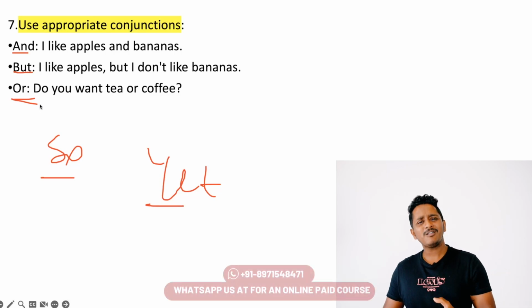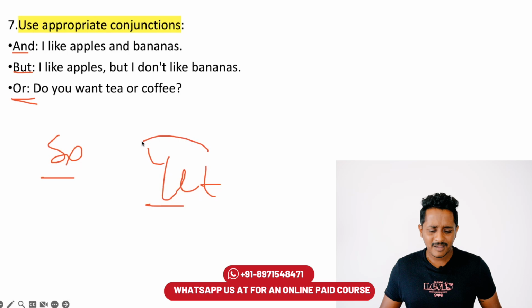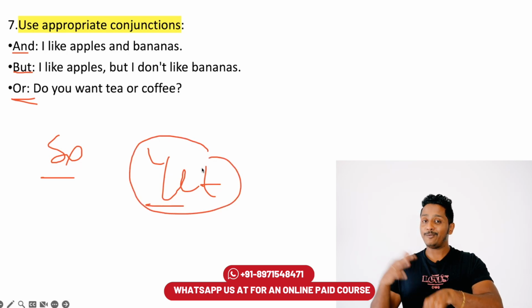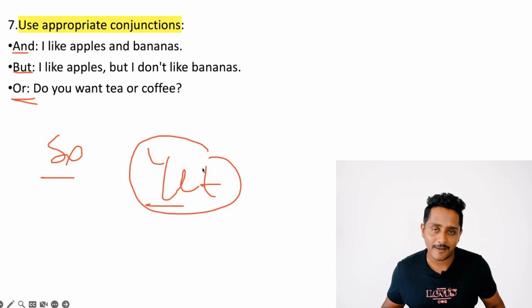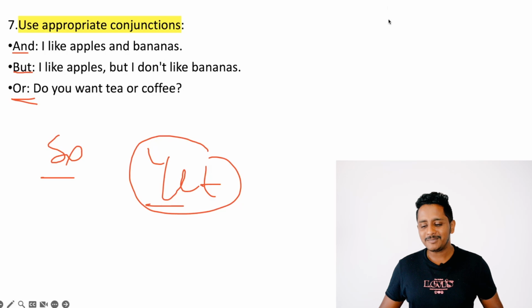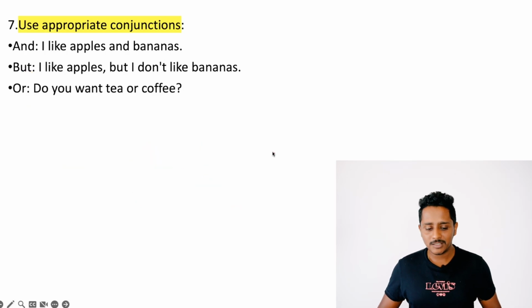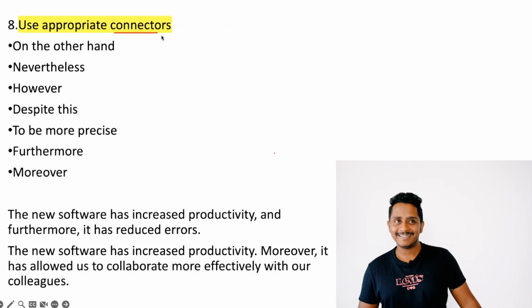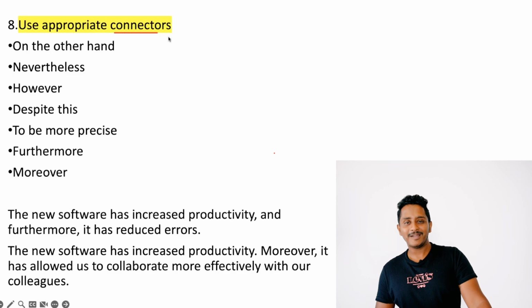So like this, there will be a lot of things. Just pay more attention to its meaning. Though is like, it was raining heavily. Despite, I went out despite not having an umbrella. So it's a hold of your language. Hope you are getting it. Just be a little conscious about its usage and then use appropriate connectors. Yes, this is quite a thing. This helps you get more scores.